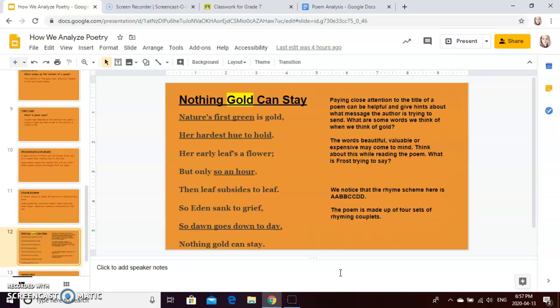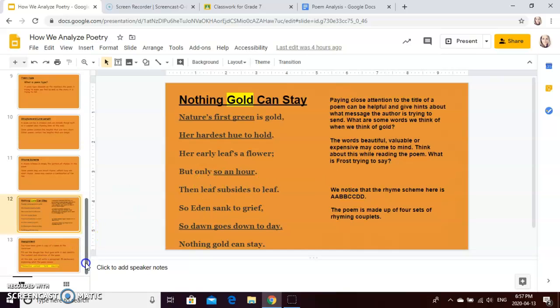But we also have to remember, too, that meaning can also be subjective. What I might take from this poem as a meaning might be different than what you get from the poem when you're reading it. But those are some important things to point out about both content and form and how they help us together develop understanding of a poem that we're reading.